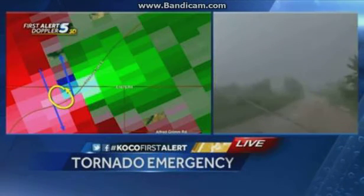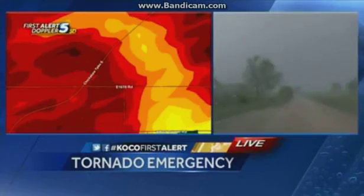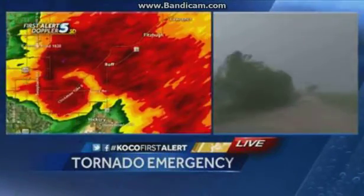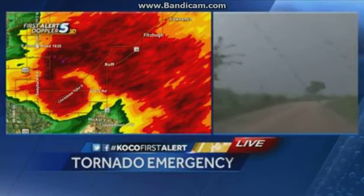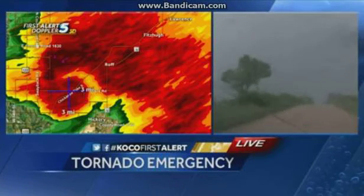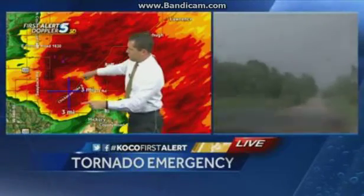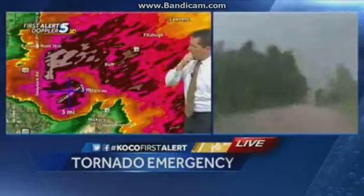So, I mean, really tight circulation. That's what it looks like on reflectivity, and that is all wrapped up in rain. That's a pretty big area. With the tornado, again, you're not going to see it, but the actual area of circulation, we measure it out here, it's a couple miles wide. It's about 2 to 3 miles wide. If there's a tornado in there, it may be a mile-wide tornado at this time. Hard to tell, but that's the area that I'm concerned about, that kind of crosshair.